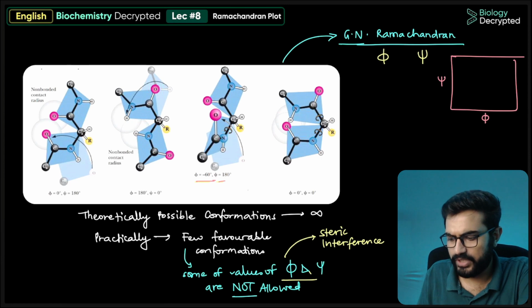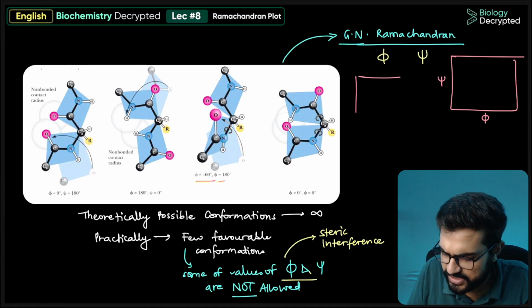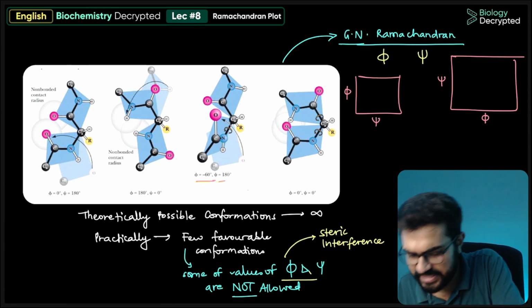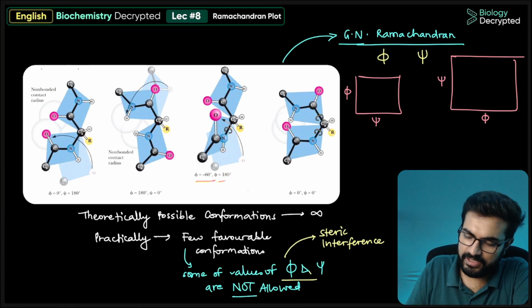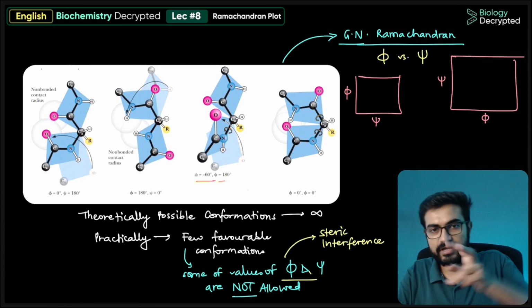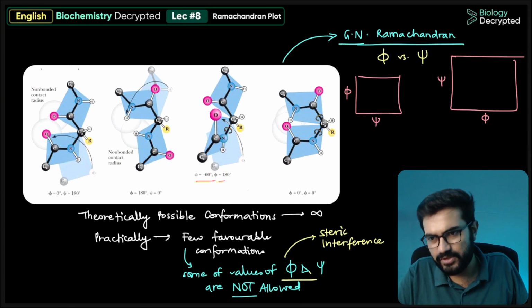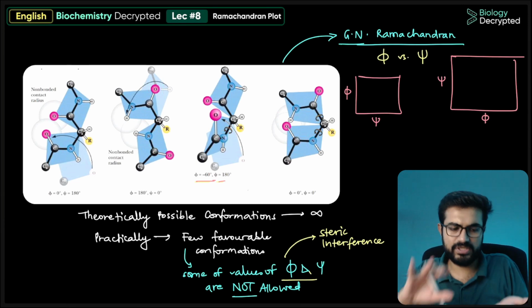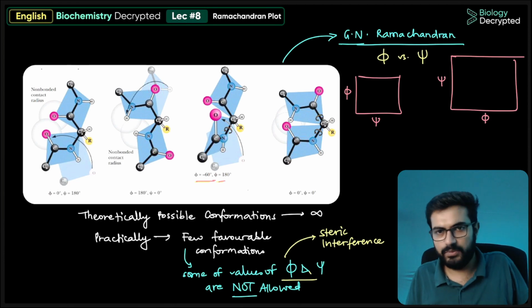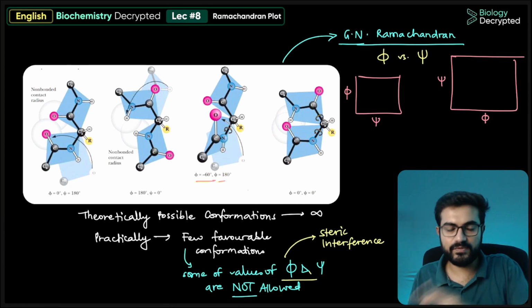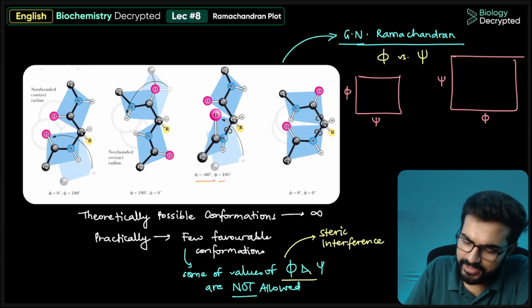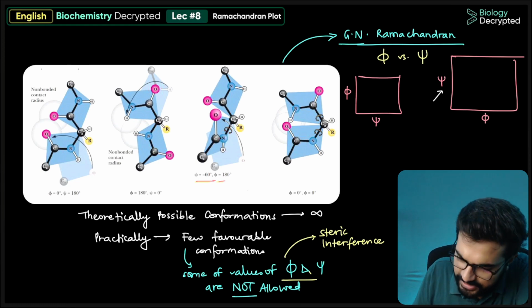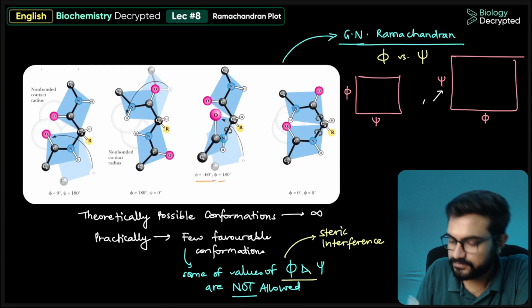So if you try to present it in a different manner, you can also do it in this way. This can be phi and psi as well. Obviously, this will get a bit reversed, but yes, the plotting can be done in both manners. If in any question it asks you to do it in this manner, don't get surprised, because this is another way of representing it. The same graph, if you just rotate it, will look the same. It will have phi and psi, the axis will get changed. But if you go by the original plot, on the y-axis we had psi and we had phi on the x-axis.